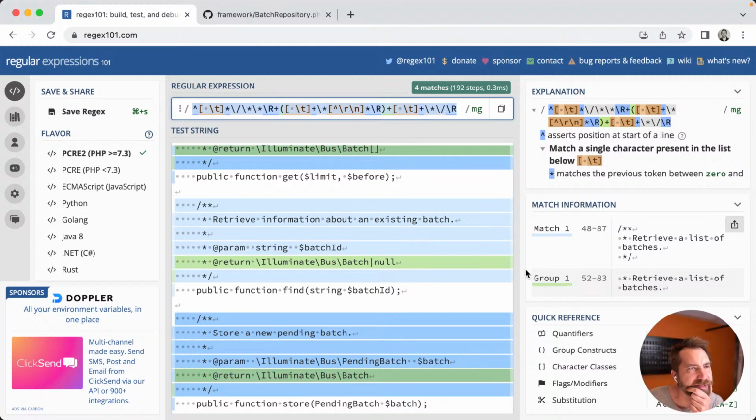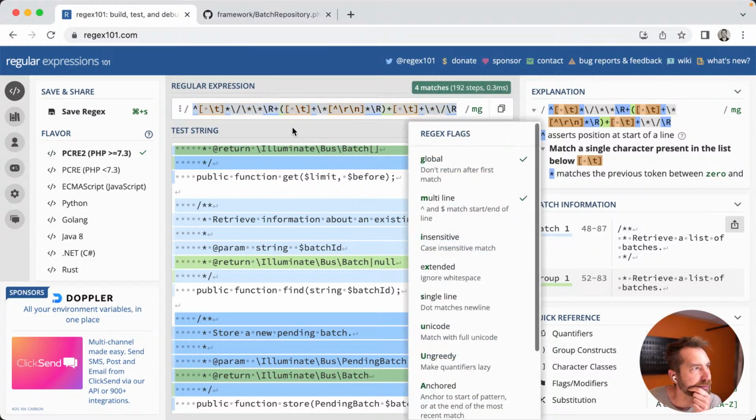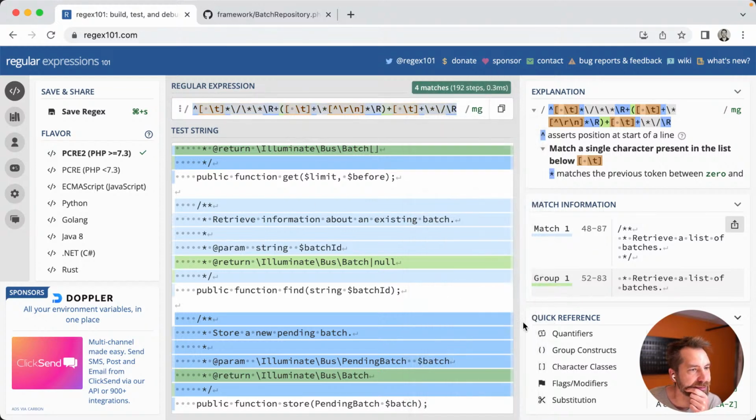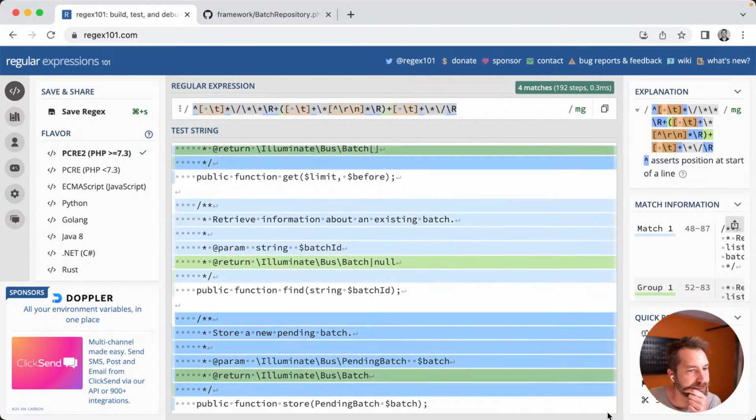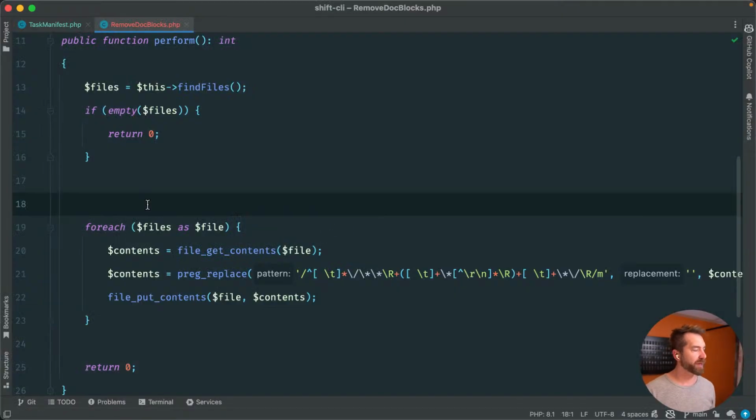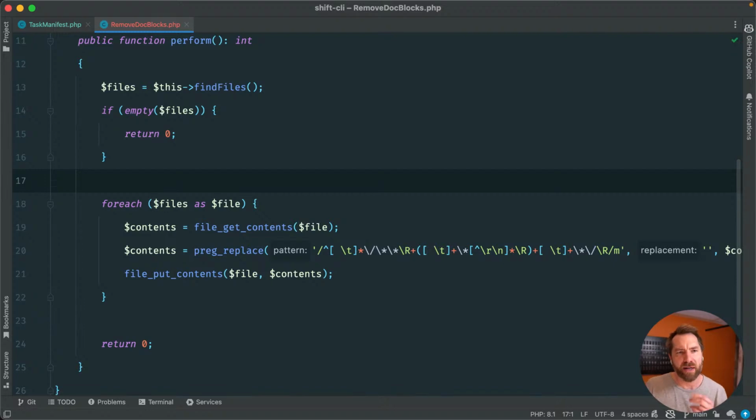I thought they had something like, I want to replace you. Test string. How do I scroll? Oh, substitution. Nope, I don't know where it is. I was trying to see where they allowed you to replace it so we could see that it worked, but that's okay. All right, that should work as well.